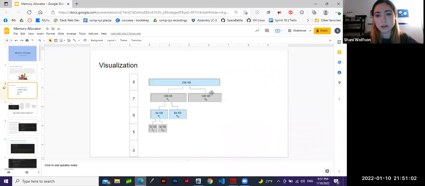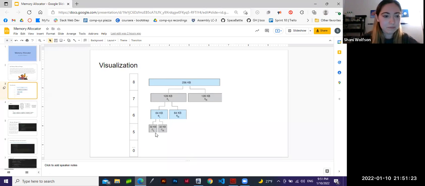So just to give a little bit of visualization, this would be our free list on the left, and every single index is a power of 2. So 2 to the 8 is 256. If our original block of memory that's given to us is 256, and we want to allocate, say, a block of 32, we're going to have to keep splitting until we get down to 32. And as we split, we move the blocks down the index so we always know where the blocks are and how big they are.